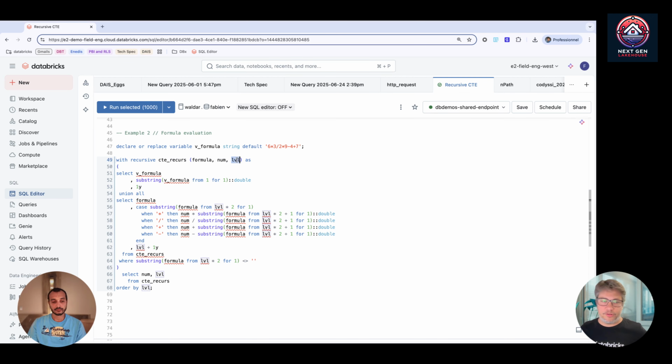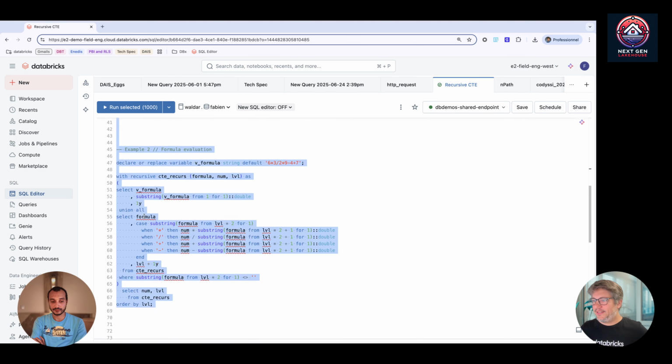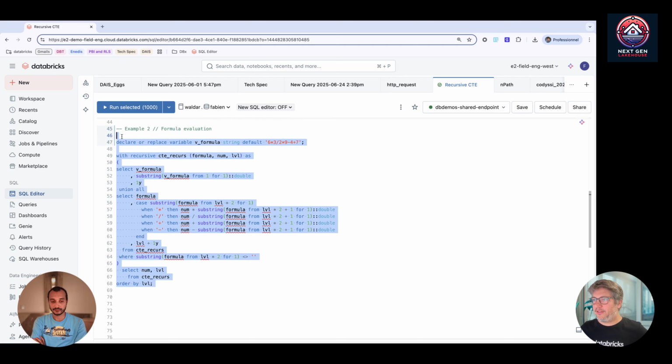You see, I've put a variable called level that helps me keep track of where I am in my formula, and basically I will handle them 2 by 2. That's why you have a level times 2 here. The first one will determine the operator, and the second one the operand. So it allows me to convert something very stringy to a proper expression, and increase, of course, my level. So I will be running this query.